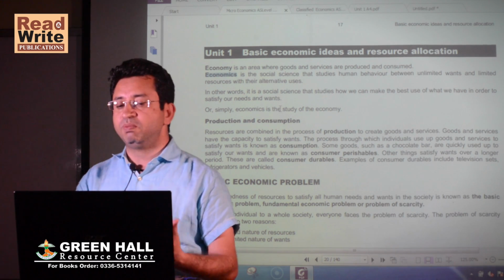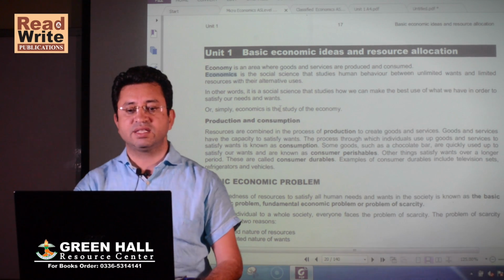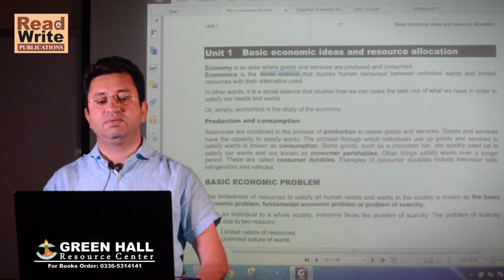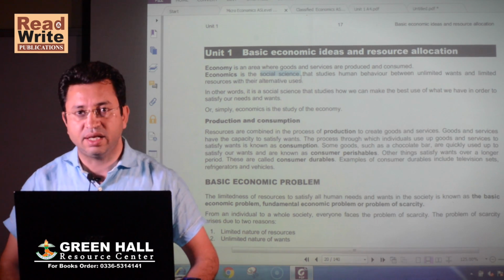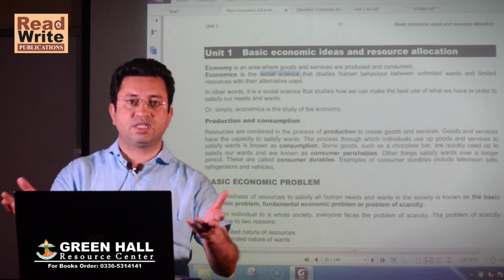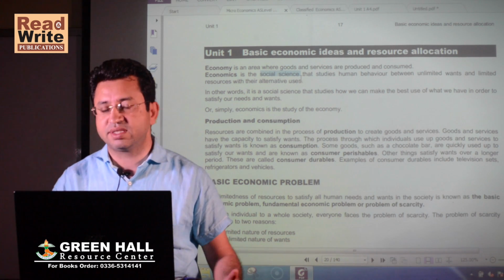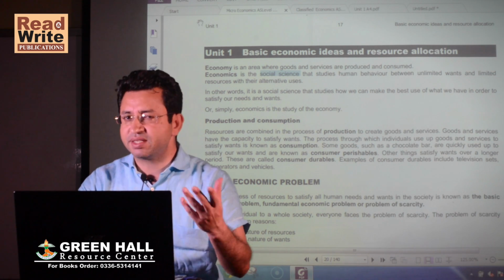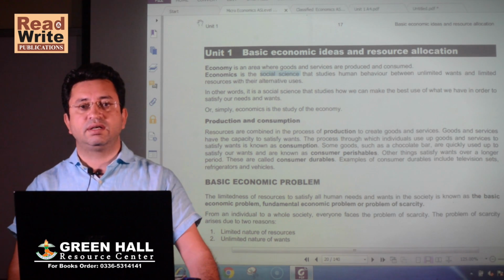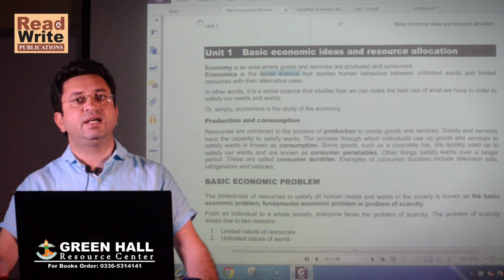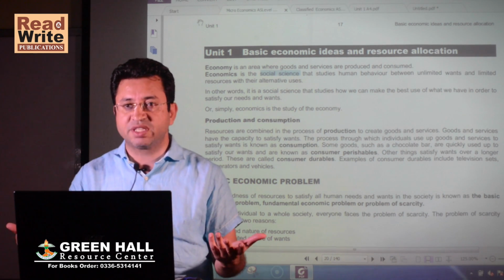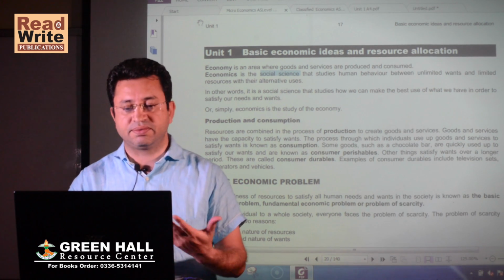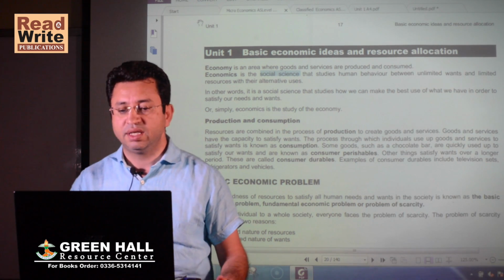So, moving on to a more formal definition, we say it is a social science. Sometimes it is confusing for students how it is a science. Science is physics, chemistry, math, biology. How is economics a science? You didn't know that sciences are of two types. Simply, science is any knowledge which can be tested and verified, where we can perform some experiments and have some verification of the things which are happening in that subject.